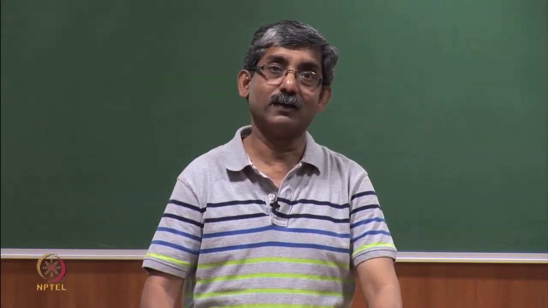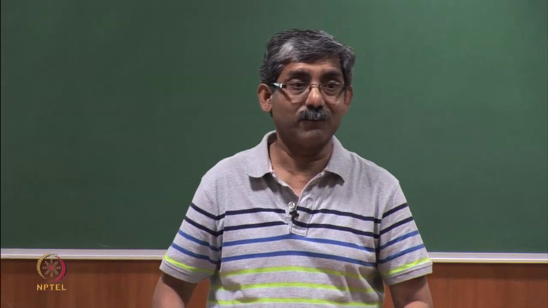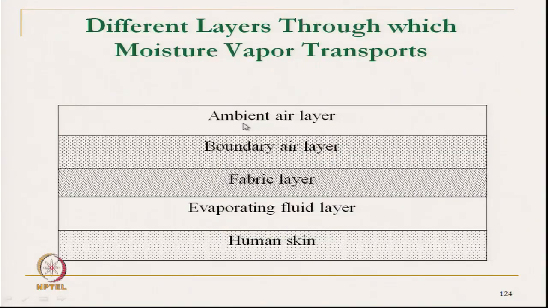Above the fabric layer is a boundary air layer, and this layer is very important. If the vapor concentration at this layer is high, then that will affect the moisture transmission of the fabric layer. This boundary layer is influenced by the ambient air layer. If the ambient air is saturated with moisture, then the boundary air layer will definitely be affected, and so the fabric layer will get affected. So, all the layers will get affected. The total balance has to be there, then proper transmission of moisture vapor from our skin to the ambient layer will take place.